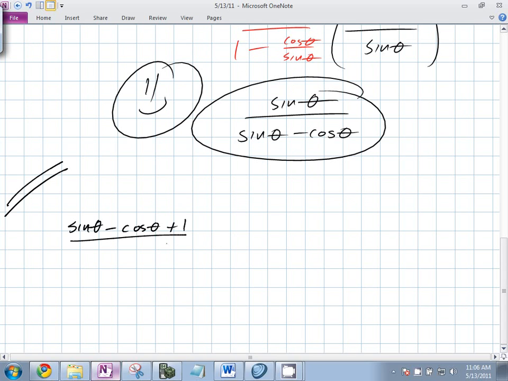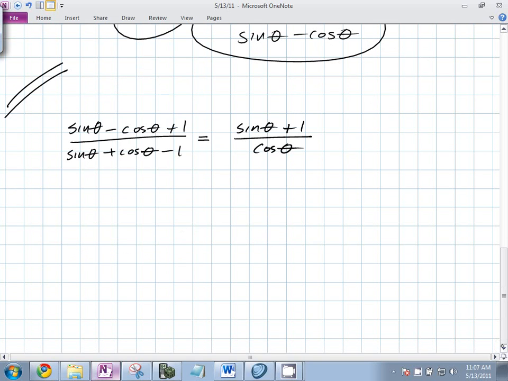So now we start with this. Sine theta. So, discounting the people that just cross-multiplied. Please don't do that, please. Oh wait, that's not it. Sine theta plus 1, all over cosine theta, yeah. Which side are we going to start with?